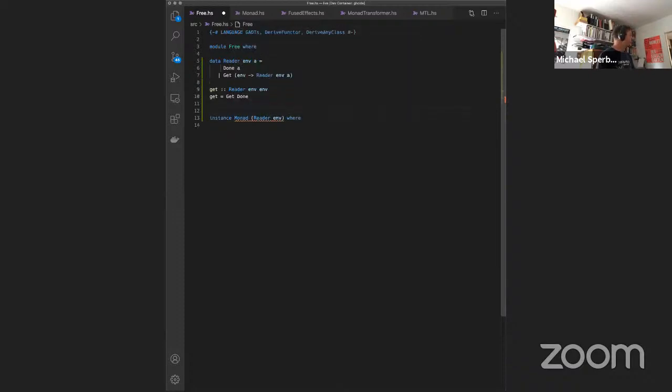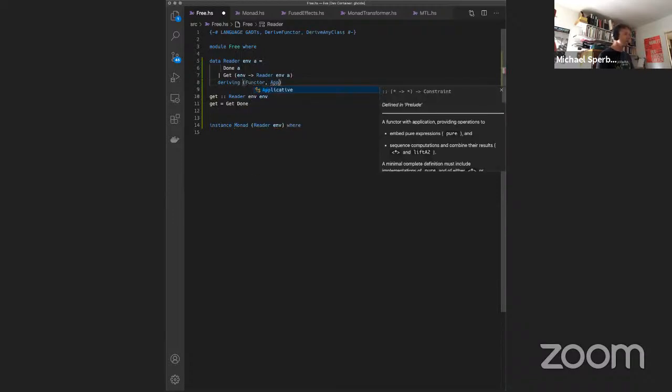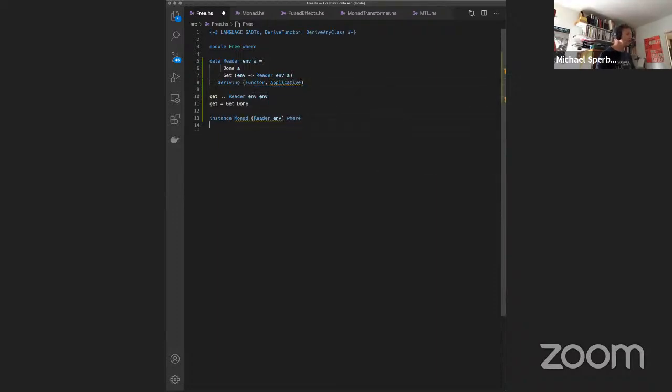I'm sorry, I can't really justify the fact that Haskell changed to require applicative and functor for monad. I was socialized into Haskell at a time when applicative and functor weren't prerequisites for monad yet. So I'm just going to generate instances for them. They're not really needed for what we're doing here. And the idea is, okay, so we can provide a monad instance for this by saying, return is done.